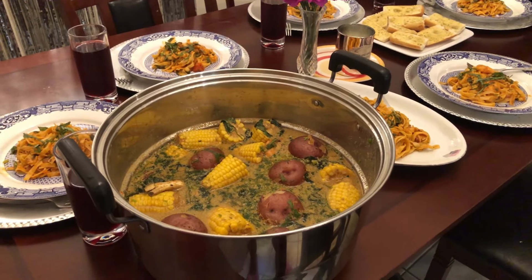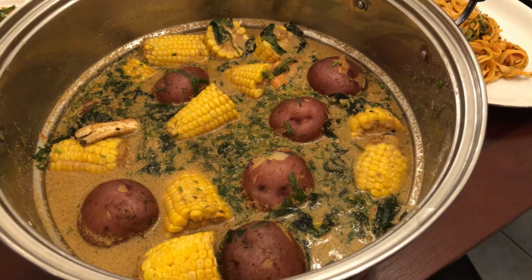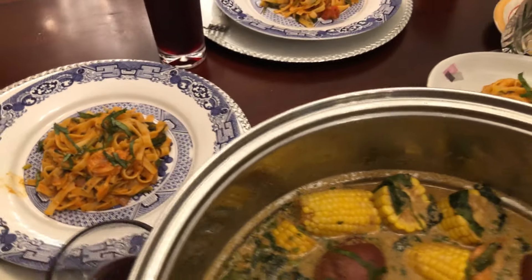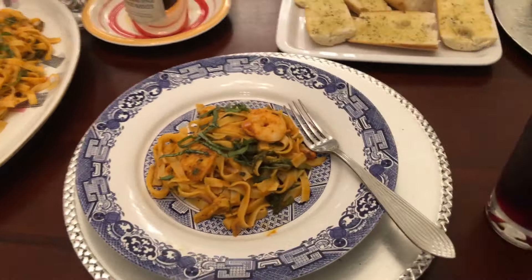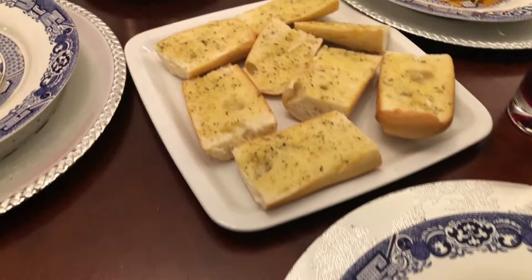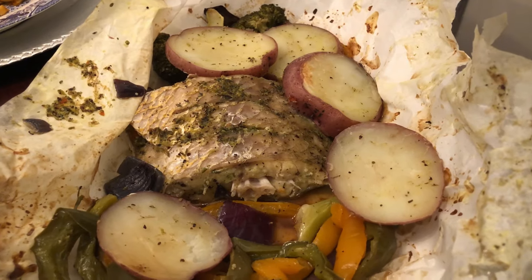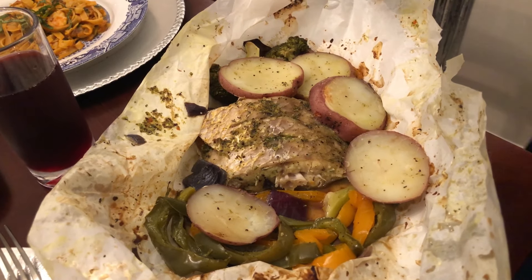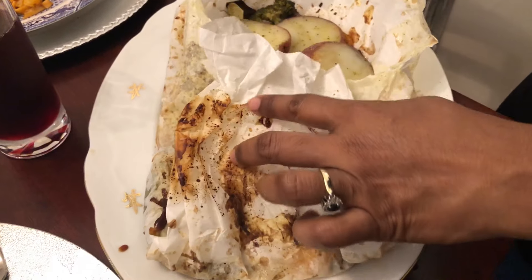So this is our seafood dinner. Our seafood boil is smelling so good. How does it smell, Jess? It smells really good. You can't wait to dig in, right? Yeah. But because it's messy I'm letting you guys have your pasta and shrimp first. Let me know what you guys think — how does it look? Did I cook like a chef today? Yeah, it looks like. Well, I have my cheese to grate. We have homemade sorrel. And everybody have their pasta in front of them. We have our garlic bread. And this is the fish that I made for Hobby — the grey snapper that I baked, with the potato and all the rest of the vegetable. But I convinced Hobby to have some pasta with us.